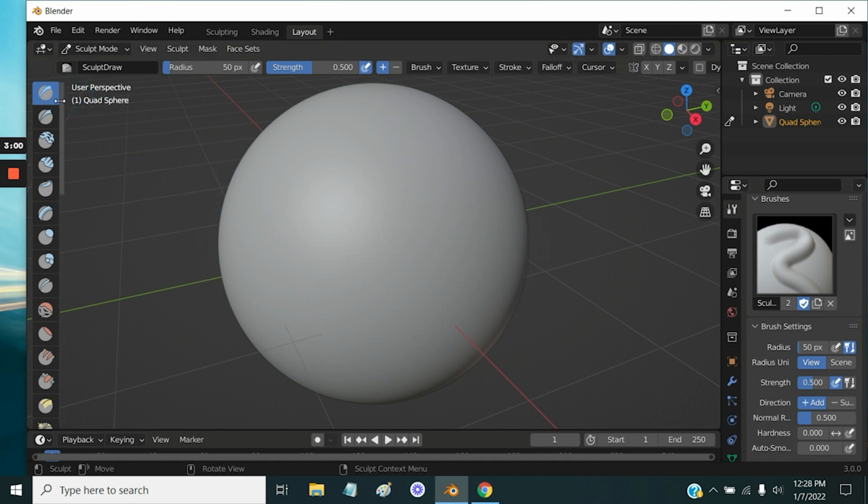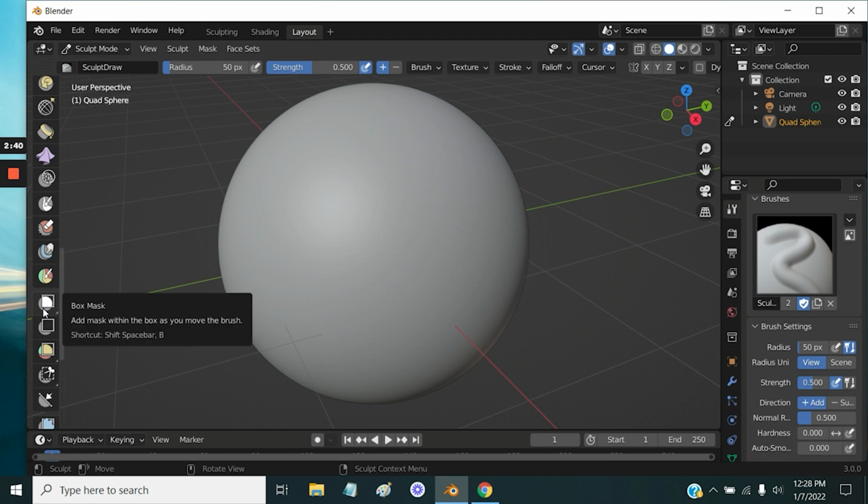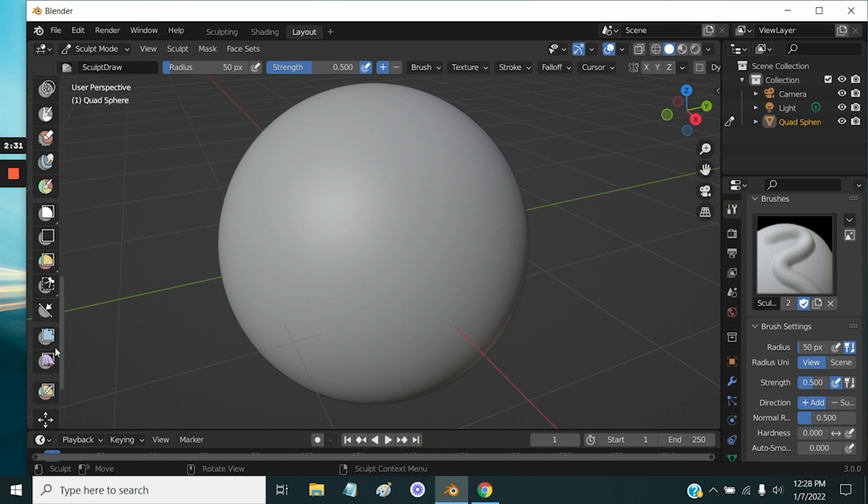So looking at the colors here, the blue tools tend to add detail, while the red removes them. Yellow are a bunch of distortion effects. Purple is for cloth effects. We're not going to look at that too much today. White is for masking. As I mentioned before, if you wanted to exclude a part of your object from your editing, you can mask it, and then you can scribble all over it without doing any damage. And then you have a couple tools that are multiple colors, and that's for creating faces, which is a lot like masking, except you're actually drawing on the faces versus blocking them from editing.